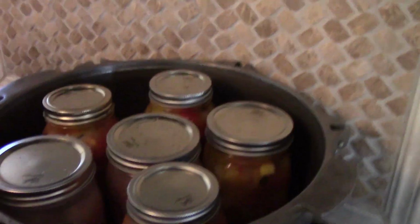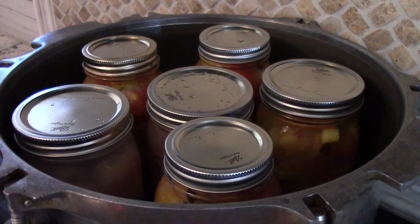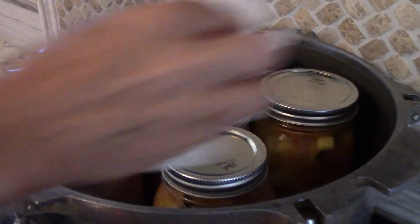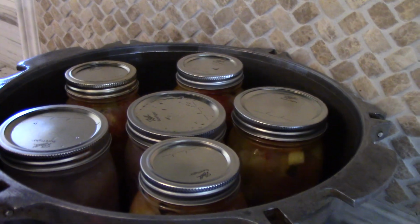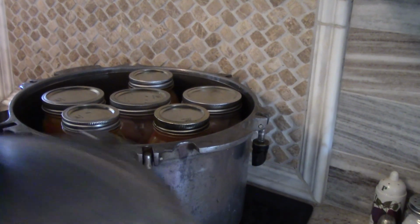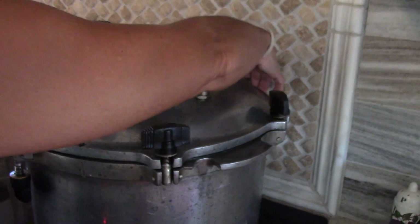This kind of canner doesn't have a seal like your Instant Pot. It doesn't have any kind of rubber seal around the edge. So I just take a little bit of olive oil right on the inside right here, and that is going to help it all seal while it's going. What I'm looking for is this little line right there on the front to line up with this arrow. And then I twist, and then I'm going to take opposite ends and start to get these sealers up.